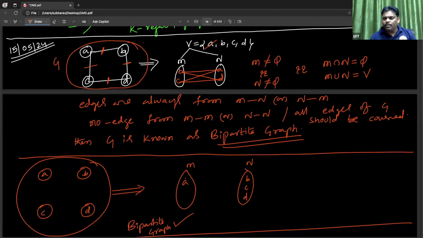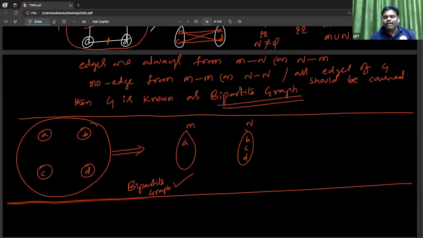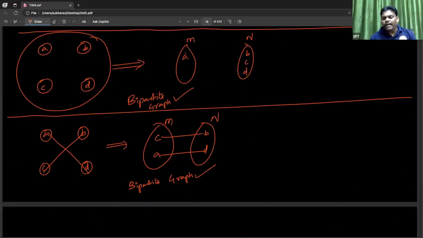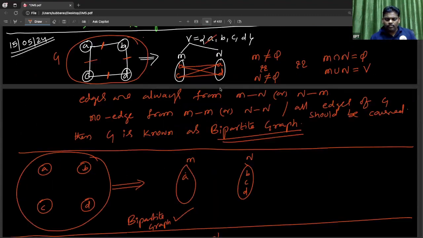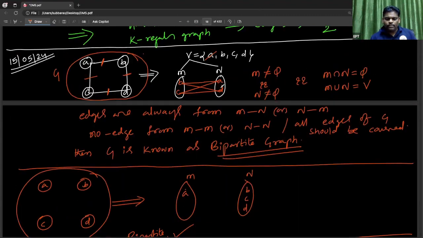Fine? Yeah, I think Jaya is saying, sir, my doubt: in the last example, if M is equal to ABC and N is equal to D, then it is not bipartite. Of course, there may be many ways. Am I right or not? By satisfying the condition, you do whatever way you want. Sir, I can write one more way. It's okay. Are you able to divide into two parts or not? That is the only criterion. Sir, show the last slide once. This is the last slide.